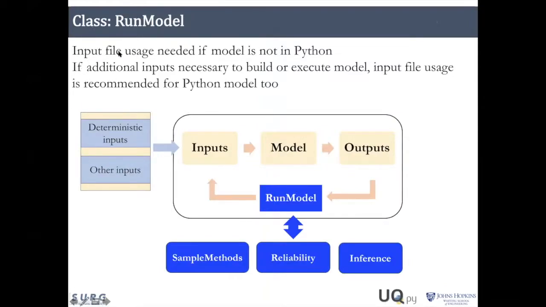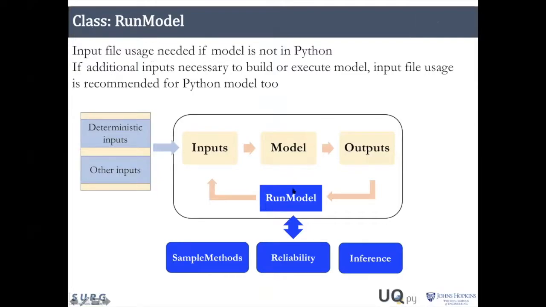Input file usage is the second workflow, based on setting the value of the input template file. Now, why do we need this? If the model is not in Python, then UQpy interacts with that model through an input file.